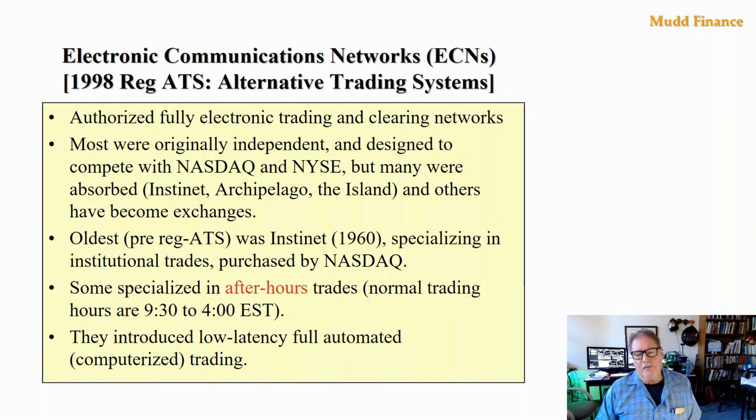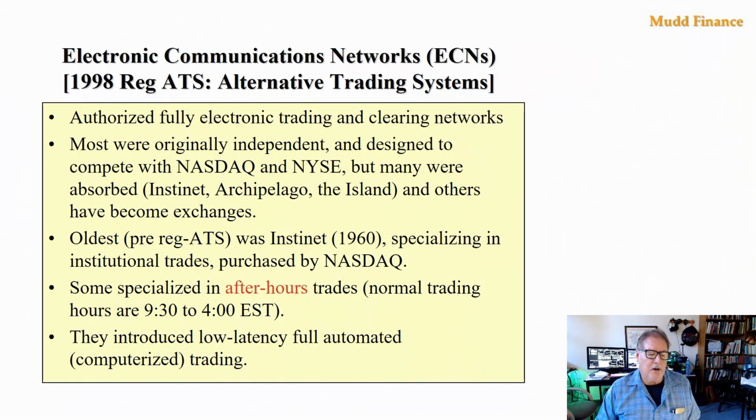But there was a period of time in the early 2000s where there were exchanges with names like the Island, Archipelago, and the like that actually offered substitute options for trading stocks. Now, the oldest was Instinet, which dates clear back to 1960, and they specialized in large institutional trades or big block trades. The term big block normally refers to a trade where a single trade is 10,000 shares or larger.